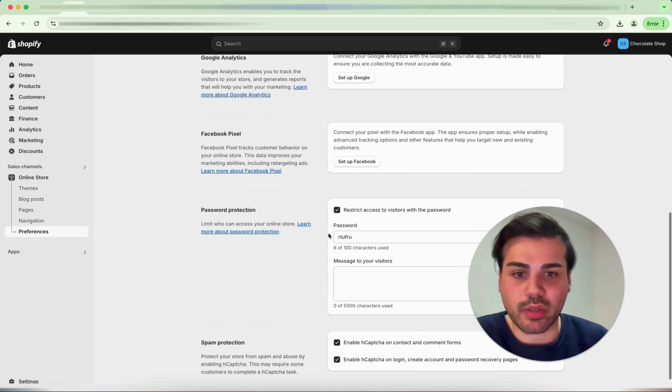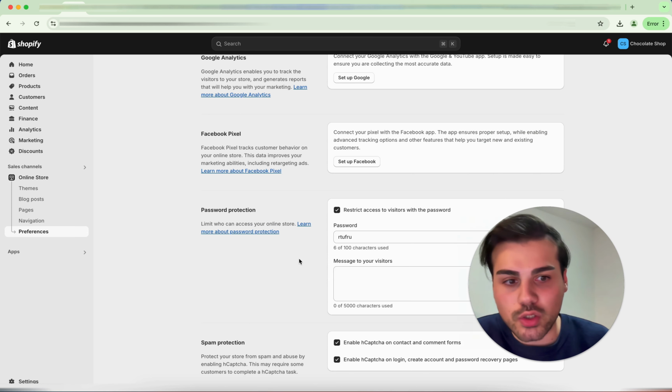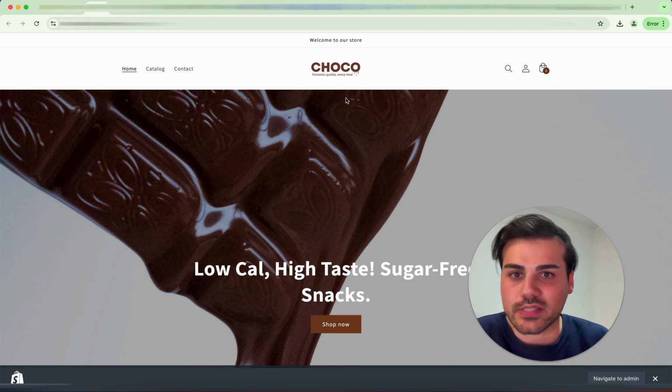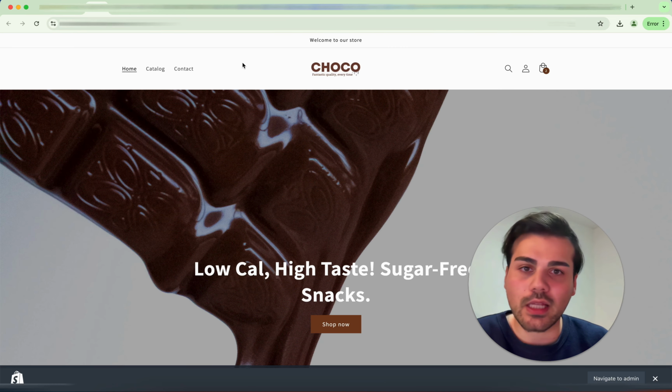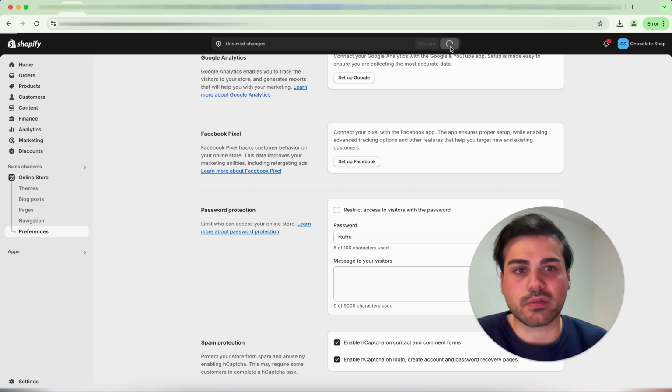Then we have password protection as we see here. The current situation is that this shop is not yet finished. In order to see a preview, I can simply click on the eye here, which we'll do briefly. And then I end up here, as we see. This means that it is displayed here where I point with the mouse. But if I now want to give external access to it, then a password field is simply displayed, and you can easily deactivate that by simply removing this check mark and clicking save, which we'll just do briefly.